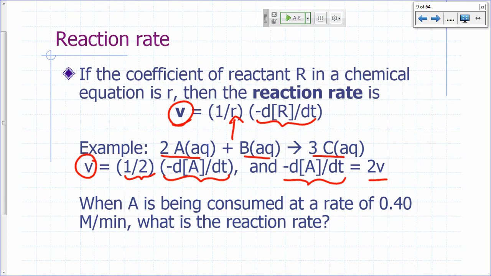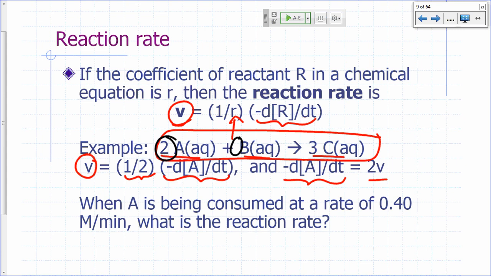Why do we have to define the rate of reaction this way? Because let's look at this balanced equation right here. Every time I lose 2 moles of A, I'm going to lose a mole of B, right? So if I'm losing 2 moles of A per liter per minute, then I'd only be losing 1 mole of B per liter per minute. So if I tell you what the rate of the reaction is, I have to tell you, am I referring to A or am I referring to B?